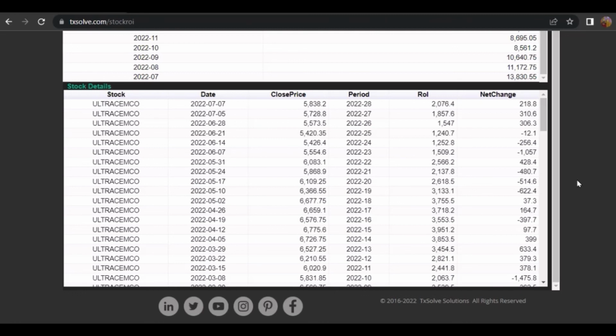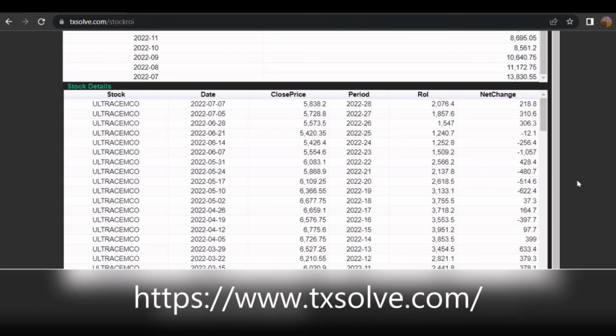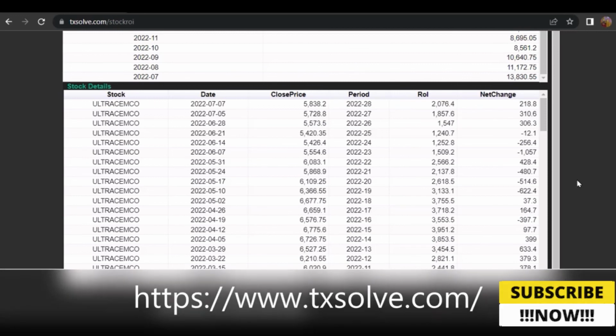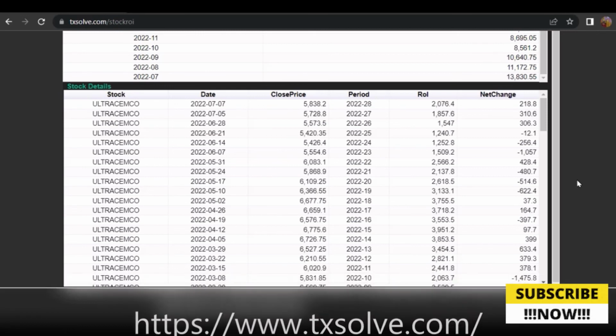So that's about it. We are concluding the demo for StockRoI Web App. ROI, that is the return on investment, is a key factor that immensely helps a stock investor to make important changes to the portfolio to get the best investment returns. We believe that StockRoI Web App will benefit the stock investors to analyze and determine the stocks in their portfolio to get optimal returns.